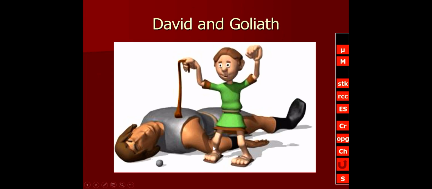So let me just tell you something about the tumors and how they present, and kind of a little historical thing. I don't believe that we have to explain passages in the Bible using modern science to accept it. I think that faith is that you don't have to have a scientific explanation. But listen to the story of David and Goliath. Goliath was a big guy. He was a giant.